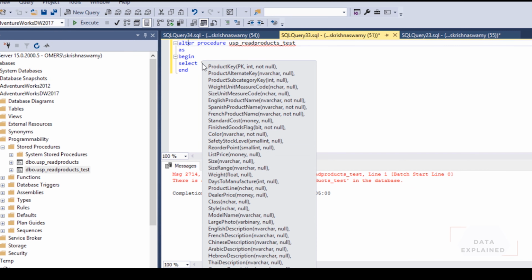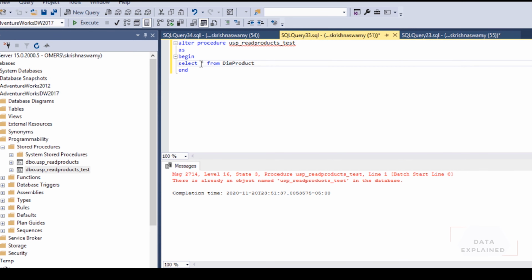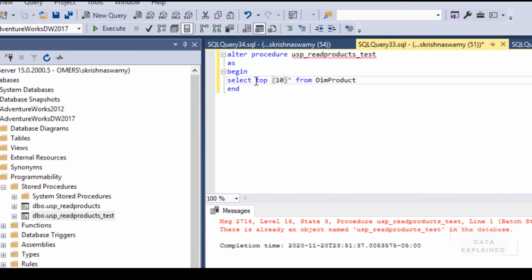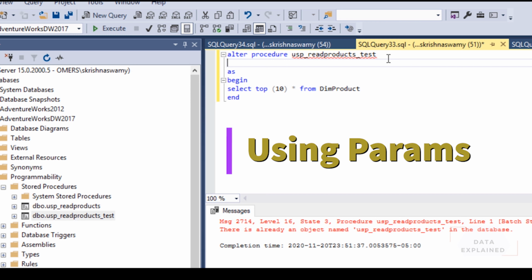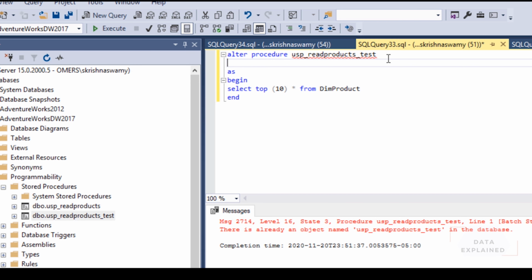So you have this here. I wanted to see only the top, whatever the user wants to select. So let's try to create the syntax here. Select top, let's just call it 10 here, just like a placeholder before we completely finish scripting it. This is exactly where I'm going to show you guys how you can use parameters in your stored procedures. So let's go ahead and write it. As I already told you, I'm going to get the value from the user. I need to get that value from the user in a placeholder.